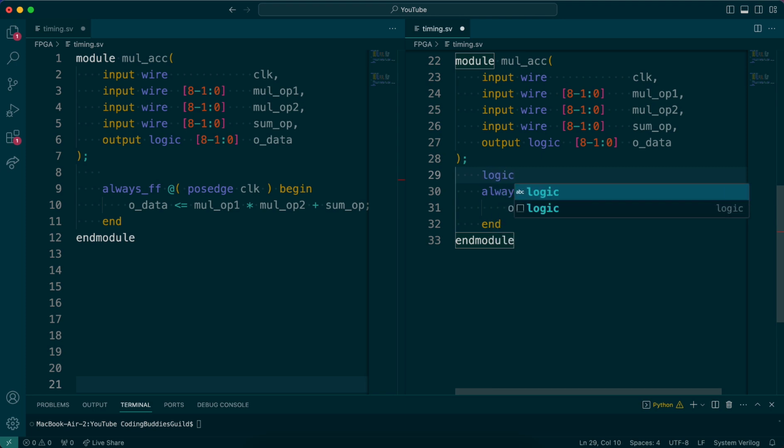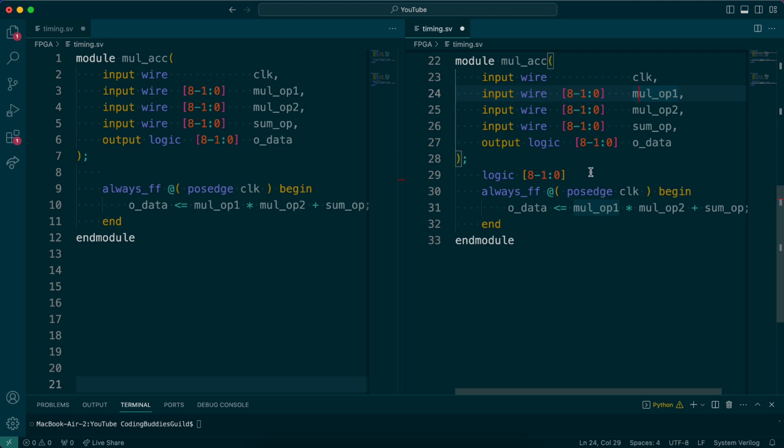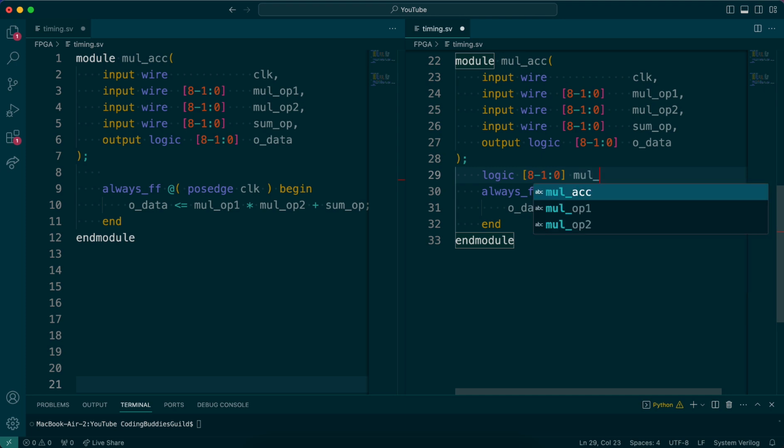We go logic, A minus 1 to 0. Again, do not be picky about the bit width. Obviously when you multiply two 8-bit numbers, the result is going to be a 16-bit value probably, right? But we're not really caring about that. I'm just showing the technique of how we can do things here. So I'm defining a register and I'm going to call it multiplication temporary value, mul temp, maybe that's what we call it.